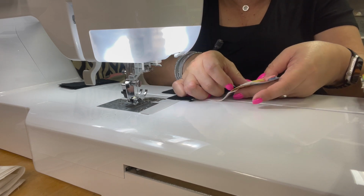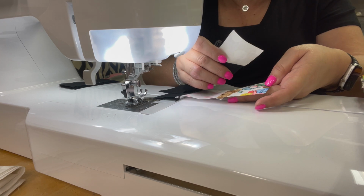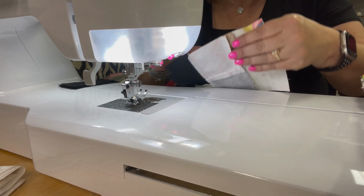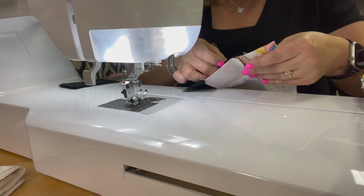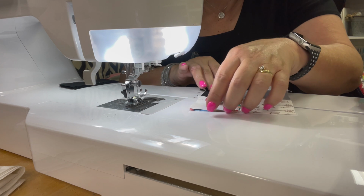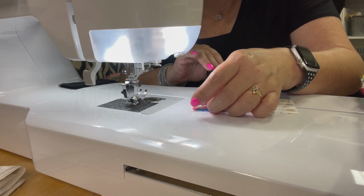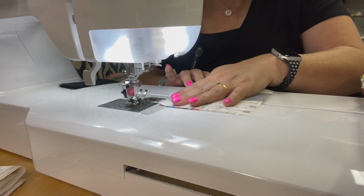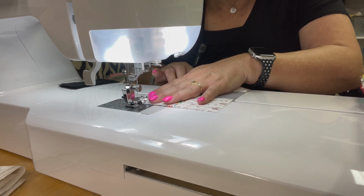Then I'm going to take my other black and white piece, and I'm going to line this little white corner up with the edge down here. So just get it all lined up nice and even, and I can trim off just a little bit. Okay, and I'm just gonna start sewing that on.